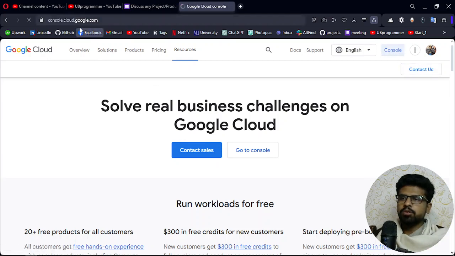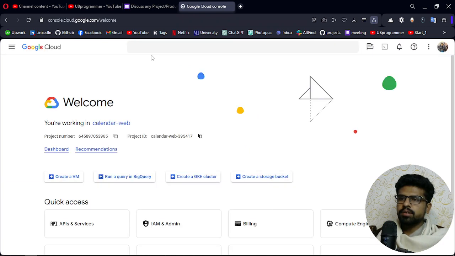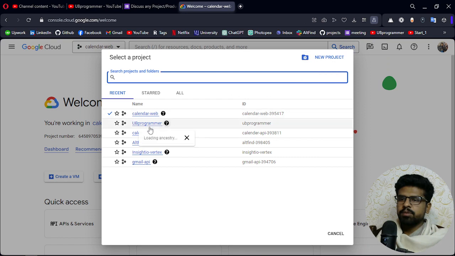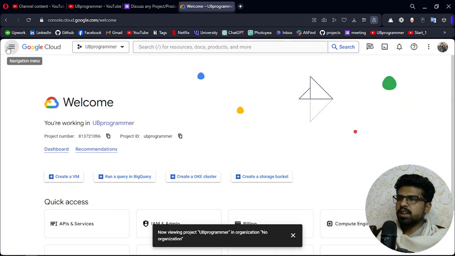If I go to the console of my Google Cloud, let's change the project. I want to use this project. You can create a new one or use any project you want. Make sure the billing is enabled.